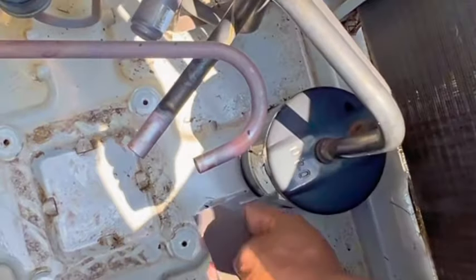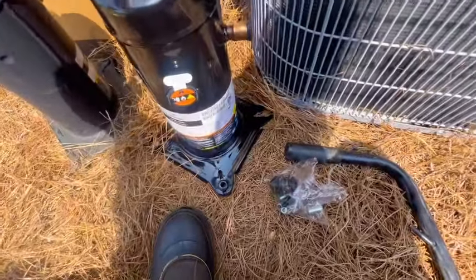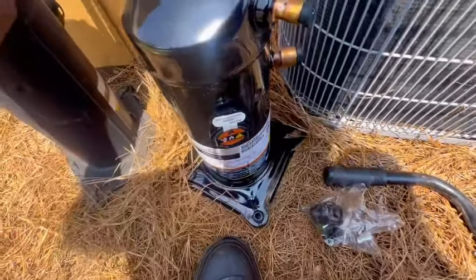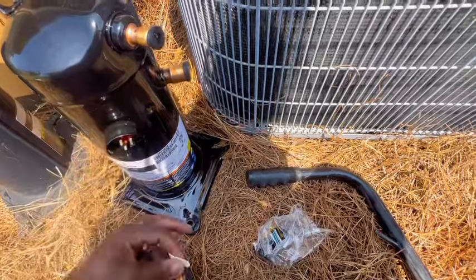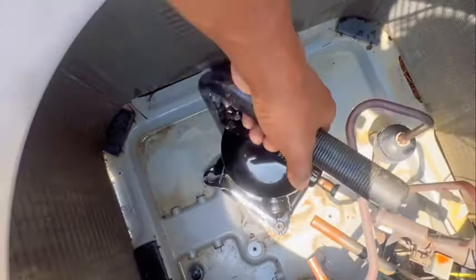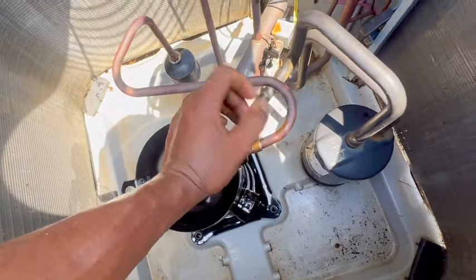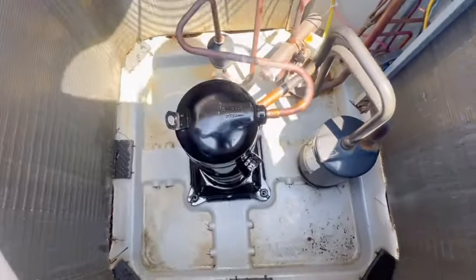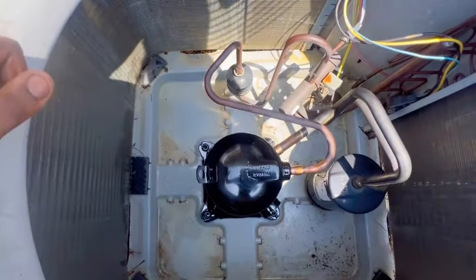Alright guys, so I'm gonna sand these lines down real quick. Alright guys, got lines sanded. Got this area pretty much cleaned up. I'm finna put in the new compressor. Make sure you got the right voltage compressor, make sure everything matches up. Right now I'm finna put these feet on, and then finna remove these plugs in a bit, remove this and toss her in there. Alright guys, got feet on. Got the compressor in, got my lines in — they went in pretty easy, especially after sanding. She's looking pretty good right now. What I'm finna do is just put in a bolt on each side — do a criss-cross pattern, just like putting on a tire or something.